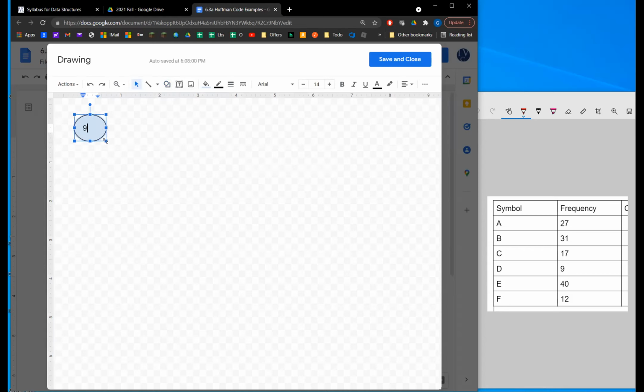All right, so we have 9, which is D, as our table to the right shows. Let's see, is that going to be big enough to hold 2? No, it's not.